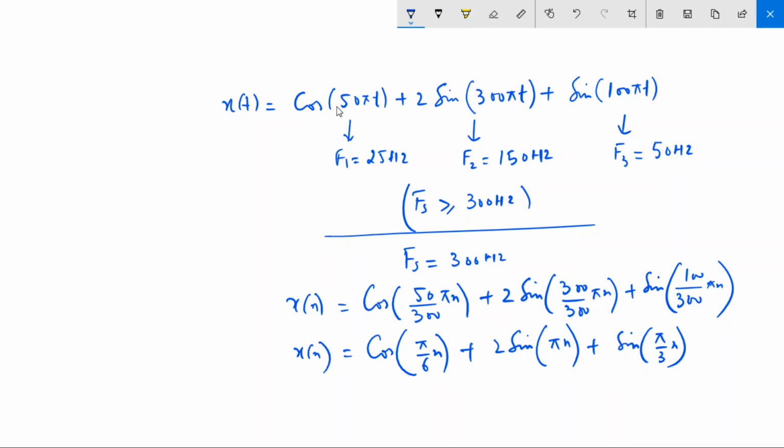And if you look at this term, sine pi n, it is nothing but zeros. All the samples of this signal will be zeros. And why is it happening? Because you are sampling the signal in such a way that the samples come at the zero crossing points. If you sample at this Nyquist rate, the samples will be exactly at the zero crossing points. So as a result, you completely lose the information about this signal. All are zeros.